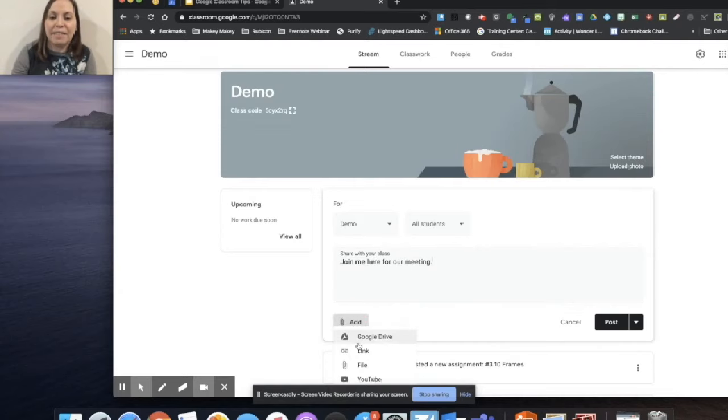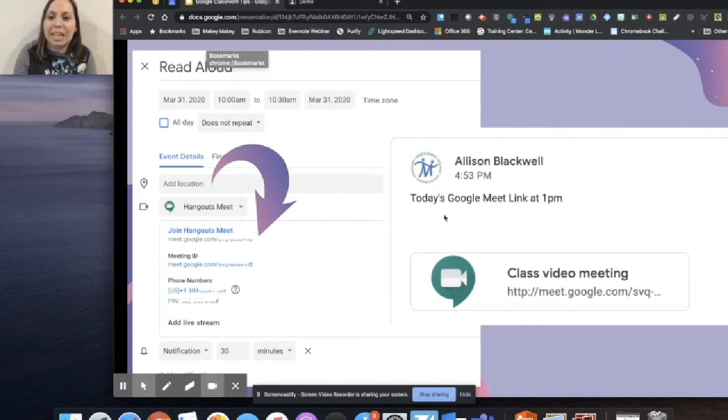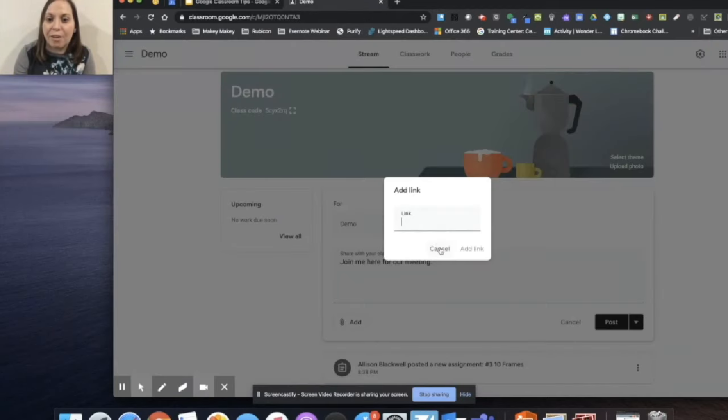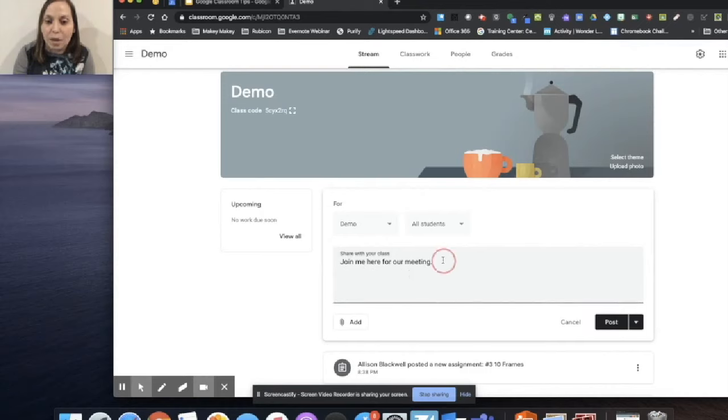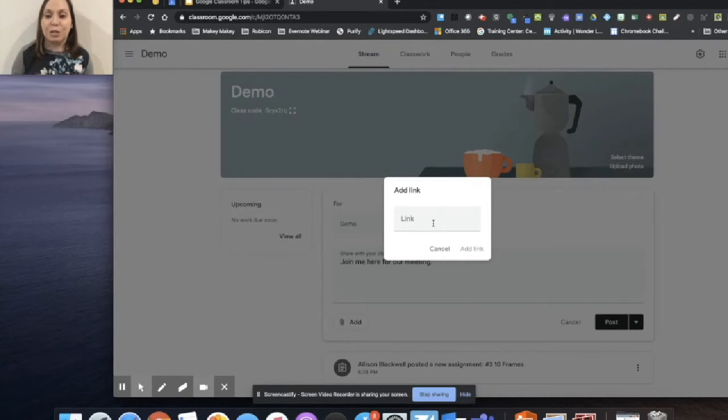when I go to add, this is where I'm going to select link. And what I like about selecting the link option is that you get this visual that you see here. So it's predominant. The kids know that they have to click on that. Whereas if you were just to copy the URL into this text box area, it's not going to hyperlink. That means that they are going to have to copy and paste. So that's an extra step, especially for our little ones. So make sure when you go through is to add that link button and then paste your Google Meet area here. Okay, so this is the perfect thing for you to add in.